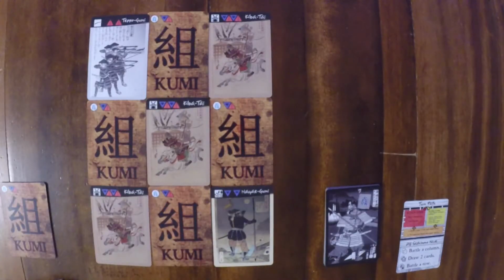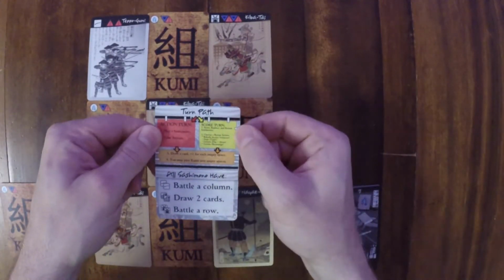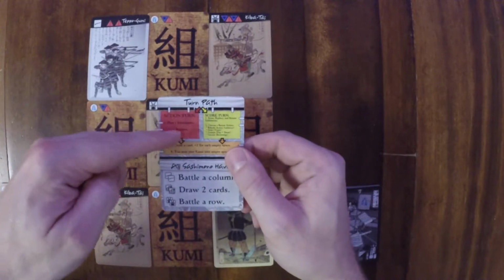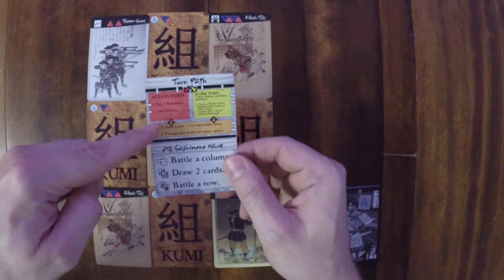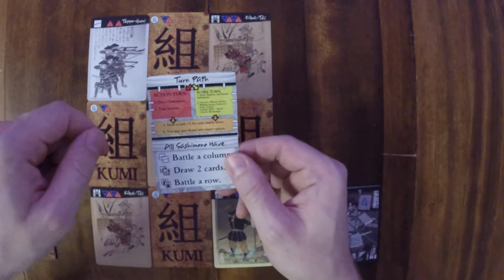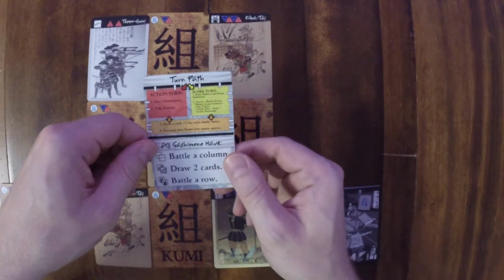When it's your turn, the first thing you're going to do is decide what kind of turn you're going to have. There's two types of turns. One is the action turn, the other is the score turn. Both of them have different actions available. After either of those two turns, there's an end turn step where you're going to be drawing cards and playing Kumi into empty spaces.